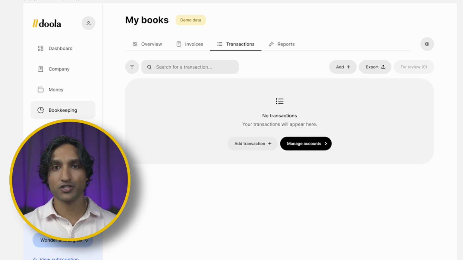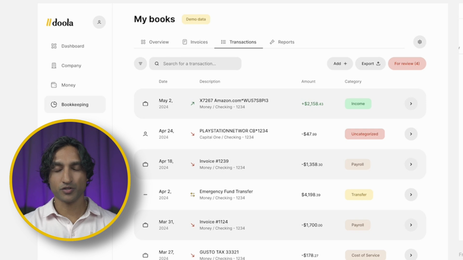But the ultimate recommendation is please go and manage accounts. Hit that settings tab, hit that manage accounts button, and you can add the account via Plaid or add it manually, so you can actually take advantage of the tool and get a grasp of your business. Now, we know when you're running a business, there's a million things happening. So we want to make it very easy for you to get a quick glance at what a transaction is.